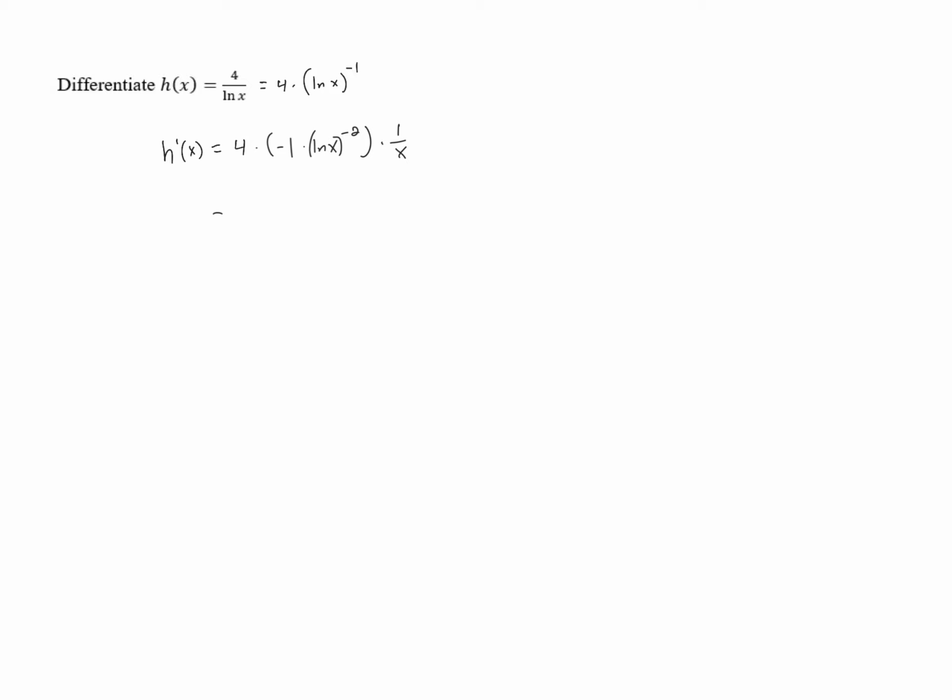And so when we simplify things, it looks like we're going to have that negative out front. And I'm going to put the 4 in the numerator. And then in the denominator, we've got that x, and then we've got times ln of x squared, because we know that that negative exponent brings it into the denominator. So the 4 stays in the numerator. The negative 1 gives us this negative out front. And then in the denominator, we've got the ln of x squared and also the x down there.